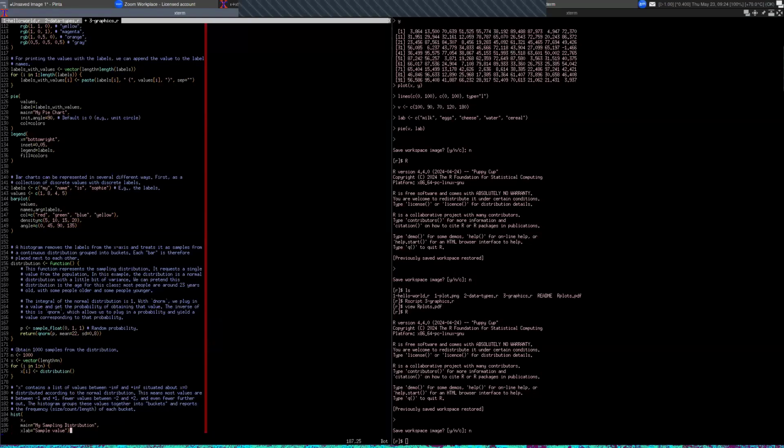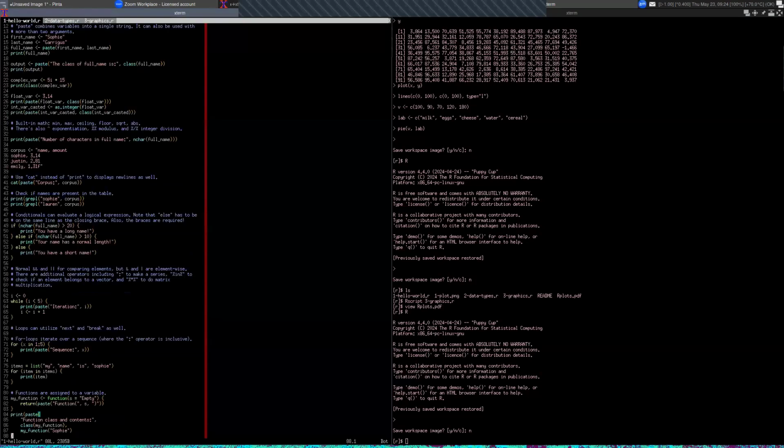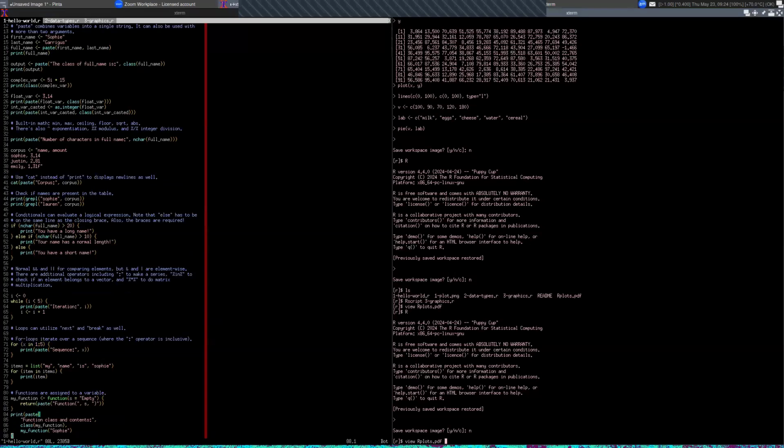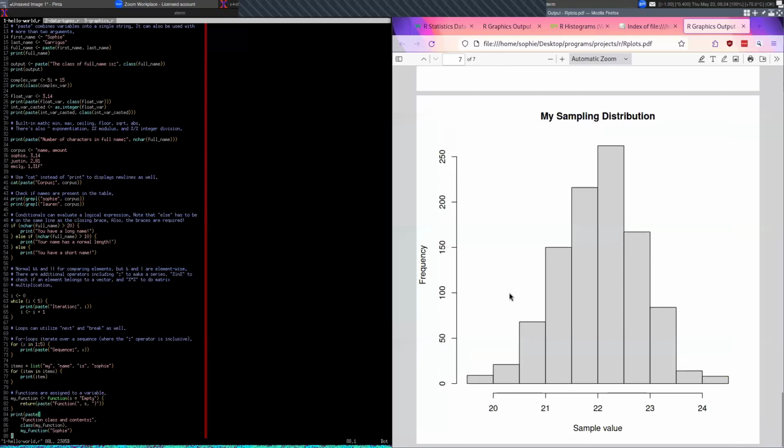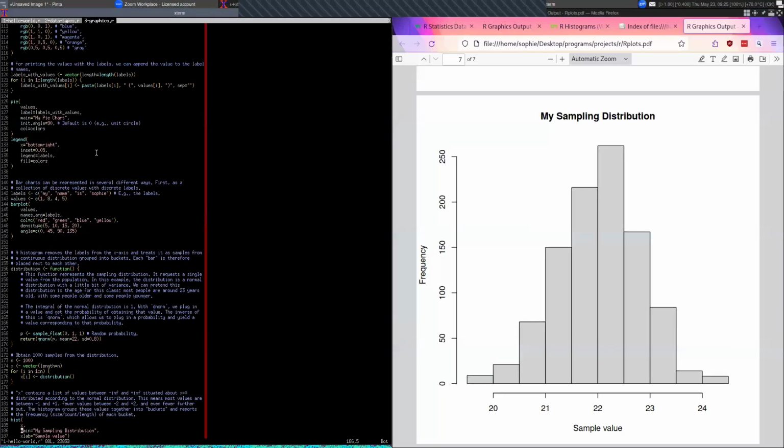And now finally, what is a histogram? A histogram, if we think about it, is a bar chart, but the bars are all right next to each other. Because I changed this, let me close it and reopen it, and then we just run this. And now, here's what our sampling histogram looks like. What a histogram does is it gets all of the x values, and there's no concept of a y-axis here. You notice how all I'm doing for this in our graphics function here, I'm just plugging in the x values.